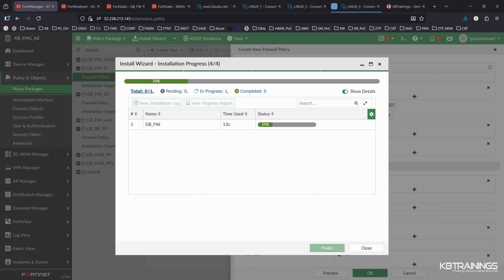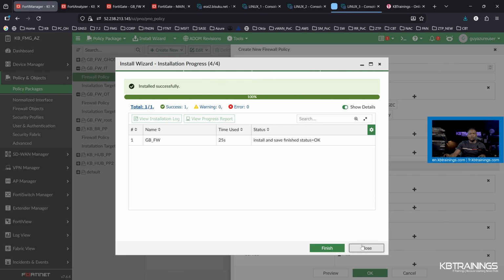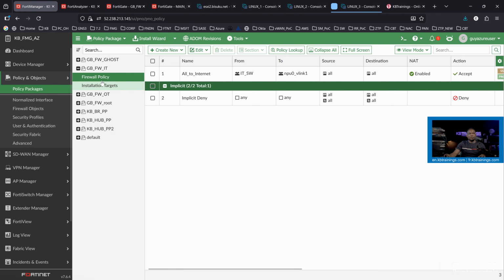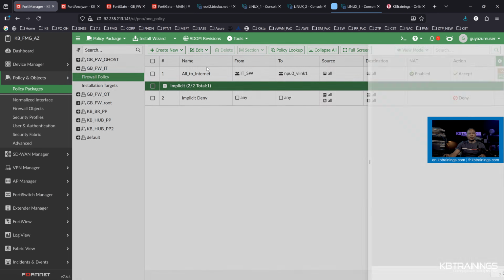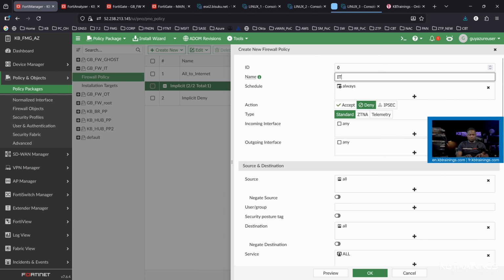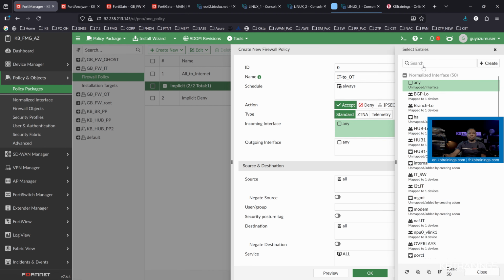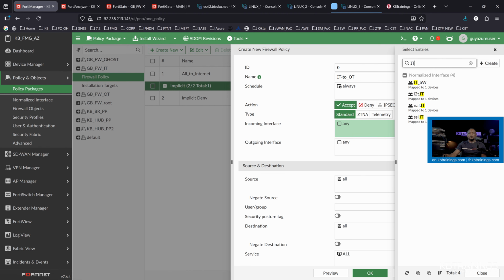Okay, I know it's late your time. Yep, we are at 80%. Okay, let's refresh this now and then come under IT and create that IT OT rule. Accept. What is the incoming interface? I still don't see it.